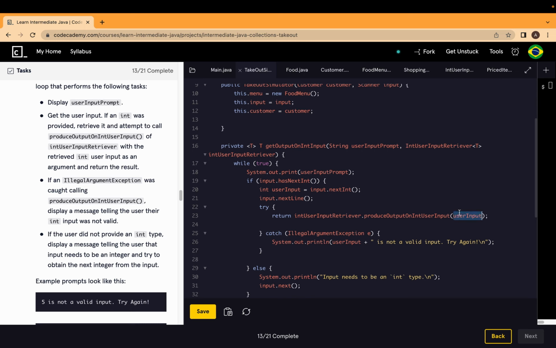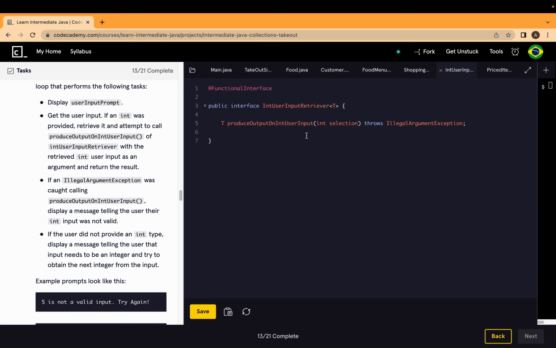User input is, simply put, the input that we just captured here. ProduceOutputOnIntUserInput, that is the method that is located within the IntUserInputRetriever interface.